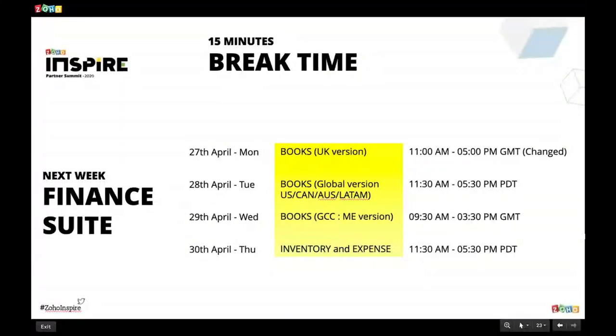Right? So please do take a note of it so that you can attend the sessions accordingly. As you might know, with Books, it slightly differs based on the region that you're using it from. There are different versions of Books. So based on which version you would like to learn, you can take a note of it and attend accordingly. Thank you once again, everyone.